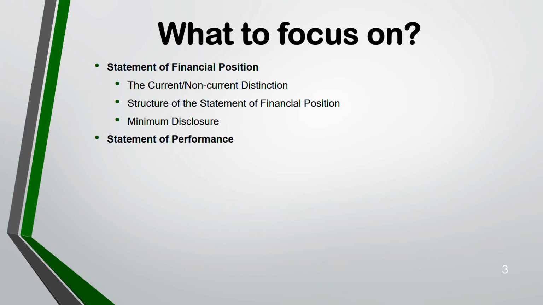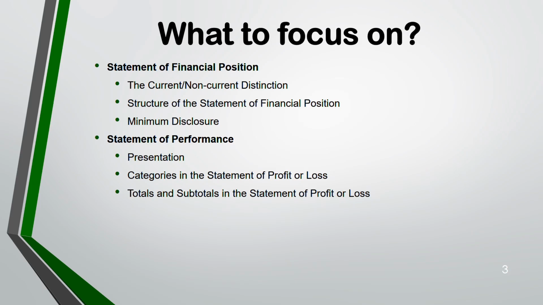Next, we are going to go through the statement of performance, also known as the statement of profit and loss and other comprehensive income. Before, under IAS 1, it was known like that. Now the name has changed to statement of performance, but it's the same only, because your profit and loss measures performance only. How is this presented, and what are the categories in the statement of profit and loss? Major change took place in this category. Earlier this was not there under IAS 1.